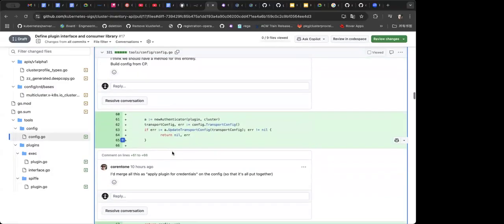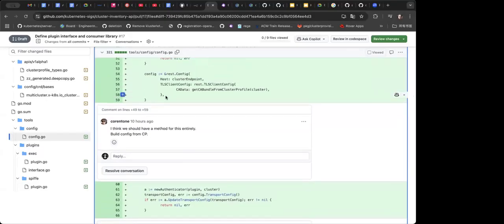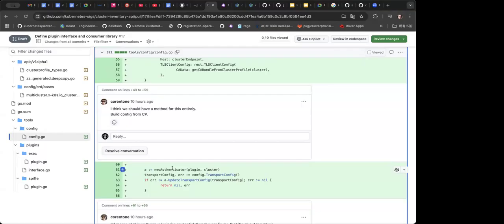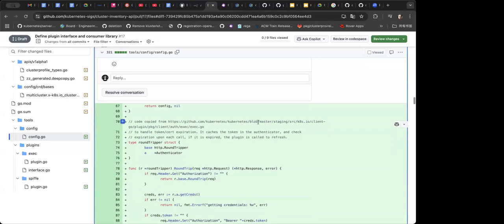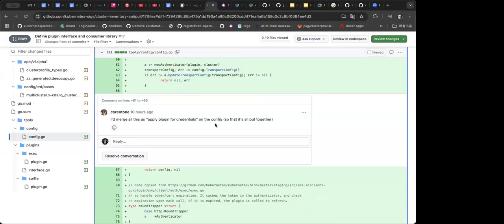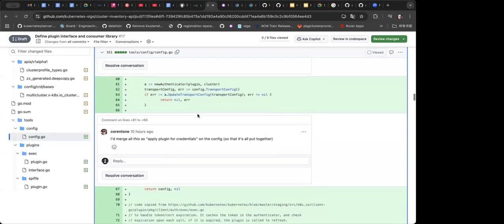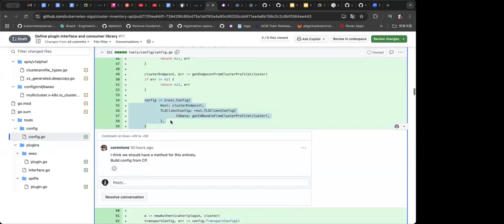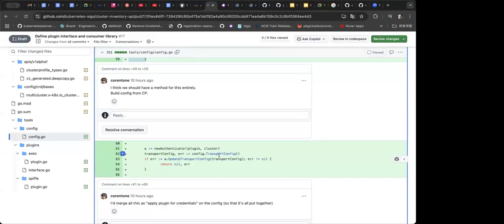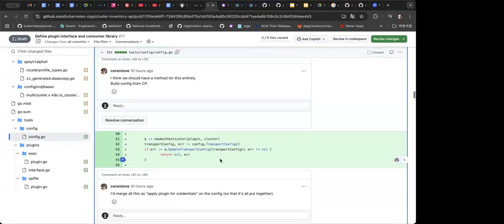So yes, it's in this one. For the exec credential we have an authenticator; we will create a new authenticator. The authenticator is similar to something that is here. I cannot directly use this one because we need to inject the plugin interface into the code. The authenticator will have a cache of the credential, and it will call the plugin to get the credential, and then we directly change the transport config in the REST config. The REST config is first constructed as here, and then we get the transport config from the REST config and let the authenticator update the transport config as needed, for example when the token expires or something happens. That's the idea.